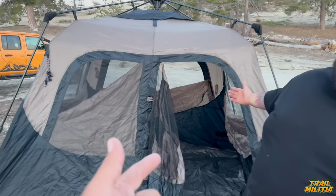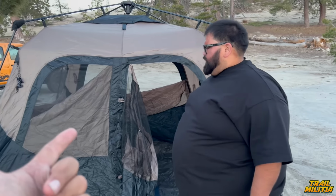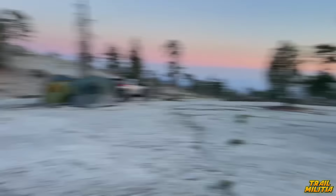Yo, we haven't eaten nothing, man. I know, dude, hungry, bro. I gotta set up camp. This sucks. See, if you had a gazelle, it'd be done already. No, this is quick too. Not as quick as the gazelle. Well, there's two of you over there. There's 17 gazelles set up already, and you're still messing around with one. Yeah, I got a Raptor payment, dude. That's true, you're right. Why you gotta throw that in the bucket?